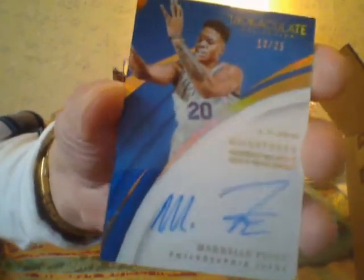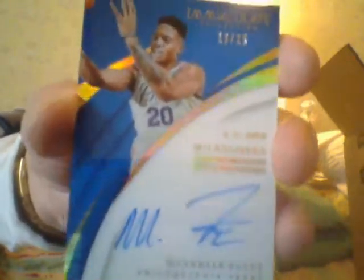That's the best card of the box, but it still doesn't make the box. I think Fultz is good, but when you're playing on a team that has Joel Embiid, Ben Simmons, and Dario Saric, you better be honing your skills — otherwise you're gonna be at the bottom of the totem pole. Anyway guys, that's box number one. I'll show you another one in a minute.